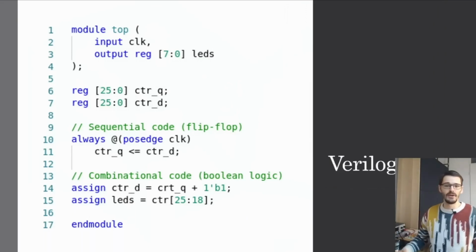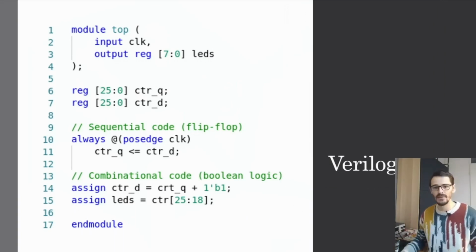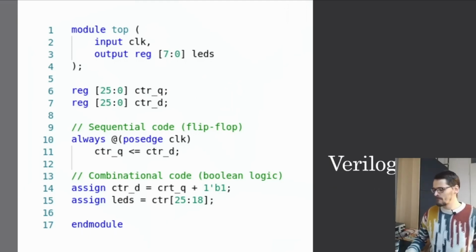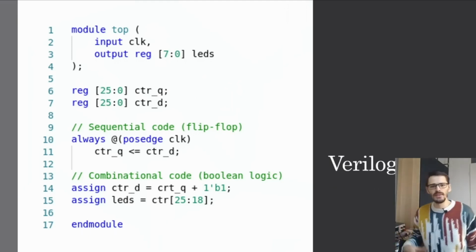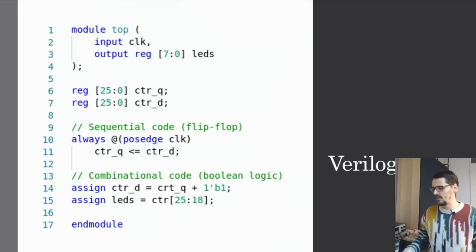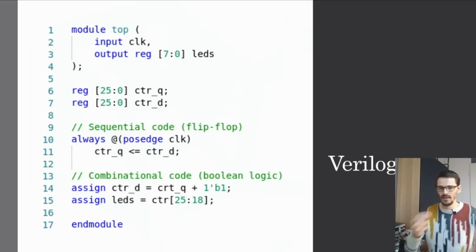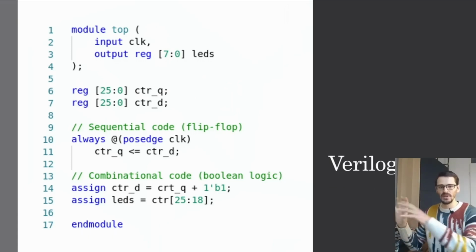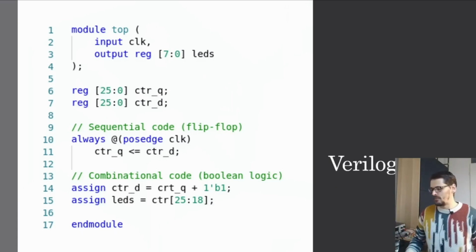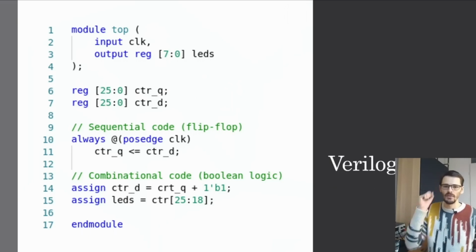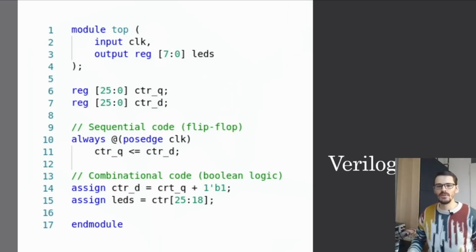So here's a simple Verilog program. It's a counter which blinks an LED with the highest bit, actually 8 bits. The way this gets synthesized, you can see there are two kinds of statements in Verilog. One is the combinational statement, which gets synthesized into Boolean logic: these are the inputs, it performs this logic operation, and you get the output. And then there's sequential code, which is flip-flops, registers, which take the input, and then on a clock edge copy the input to the output.